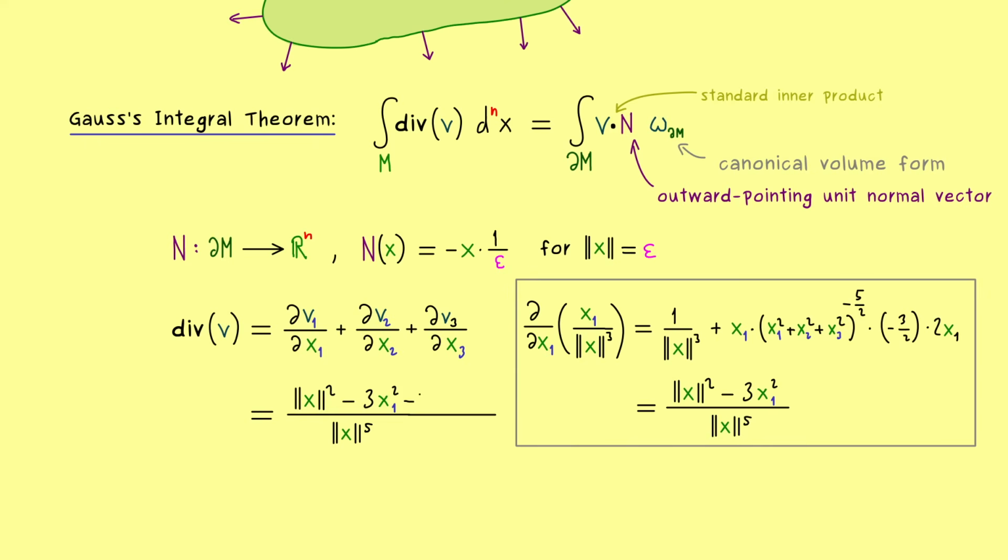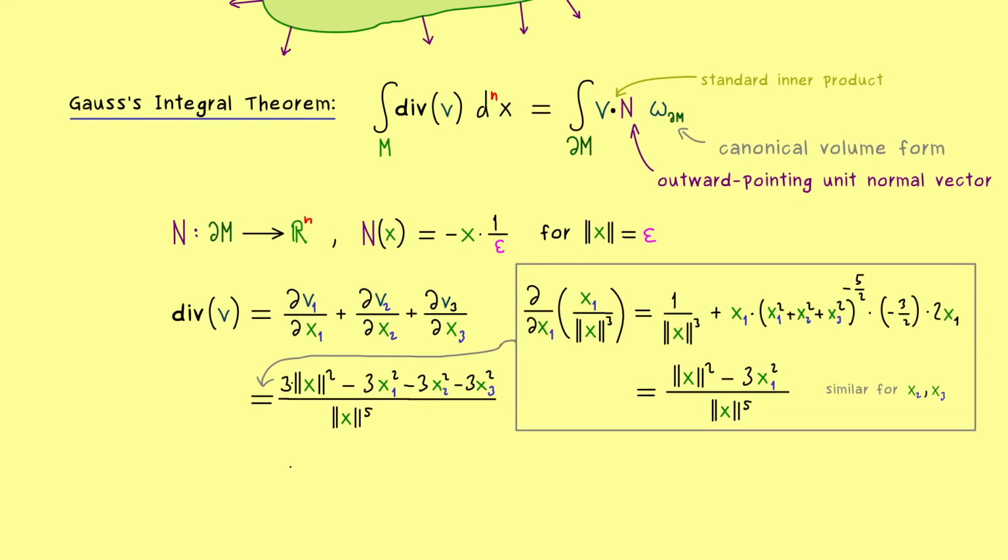Therefore we can put them together in the same fraction. The only thing you should not forget here is that this first part also occurs 3 times. So this is our nice result that we get with the calculation from before. And what we should see there is that we have the norm of x squared and that we subtract exactly the same thing. Hence the divergence of v is 0 no matter which point x we put in.